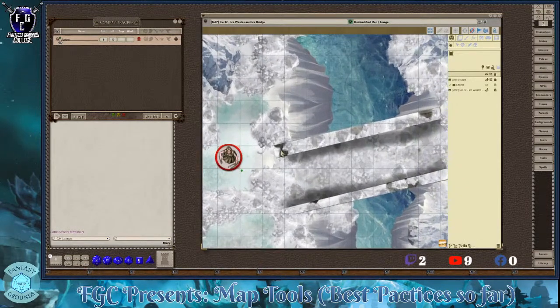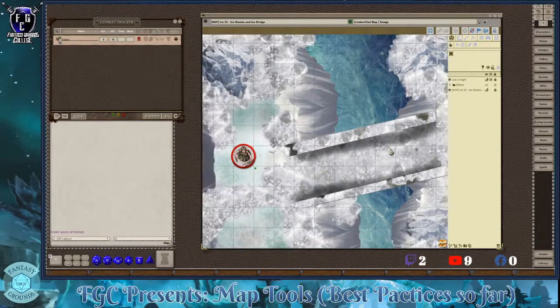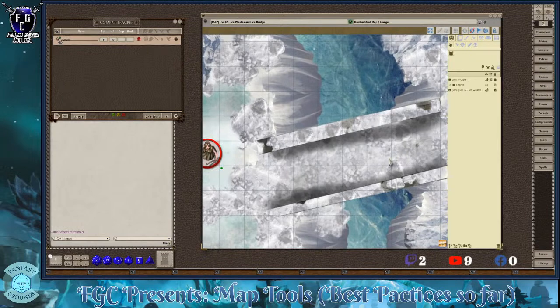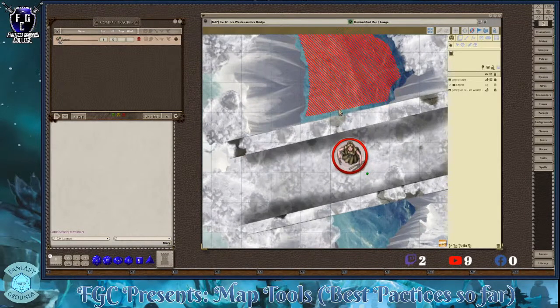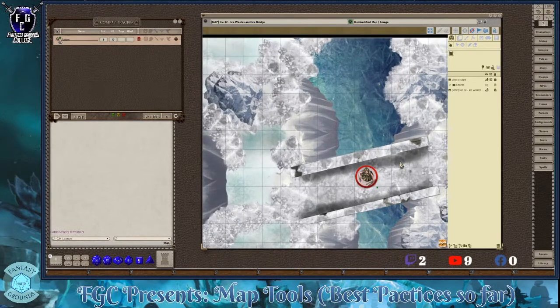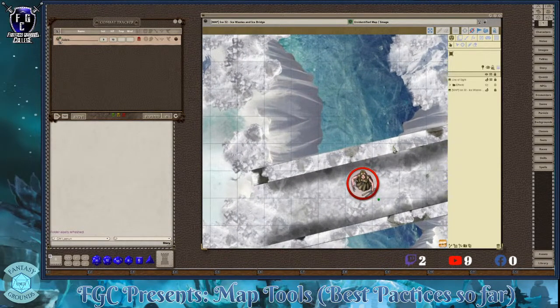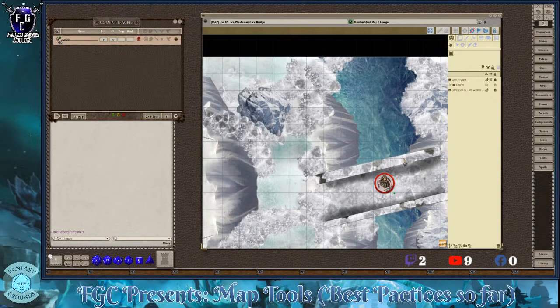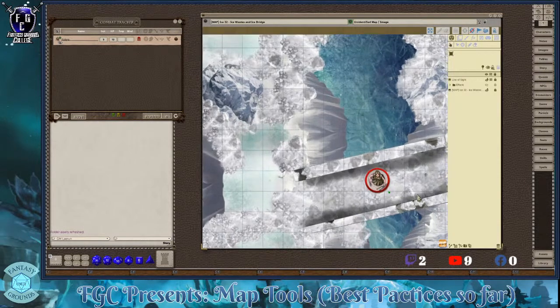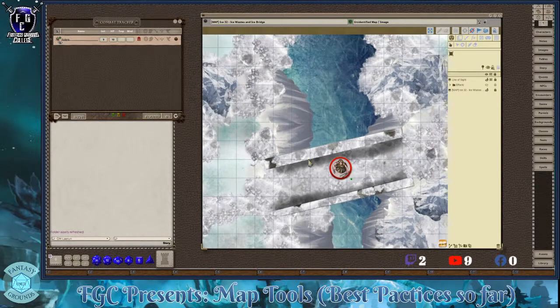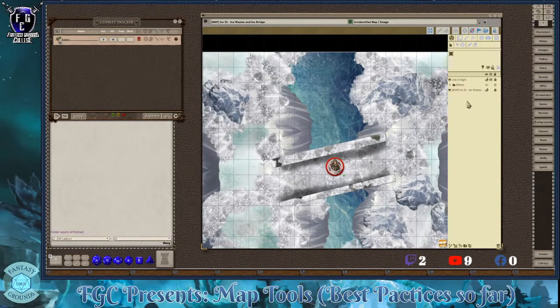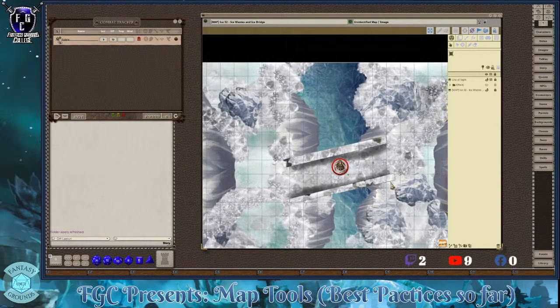Now you could technically put some kind of terrain on here, depending on how tall this wall is. So maybe this is 3.5 feet. So if that's the case, you might want to put a little bit of terrain on here. But if it's a short 2-foot wall, I wouldn't even bother. That means that whoever's walking across can look over. That's all that means. But they won't be able to see the top of this rail. So if this wall was greater than 5 feet, you could probably change that to where they can't see over the wall. But I don't think this wall was meant to be that tall, especially when this bridge was probably made by dwarves. So unlikely that it's going to be taller than 3.